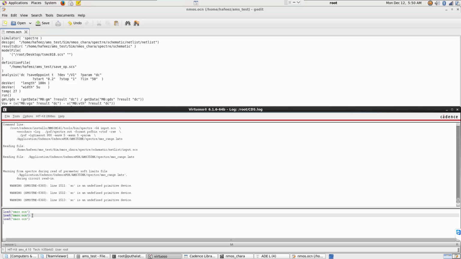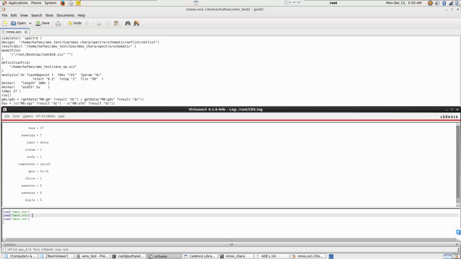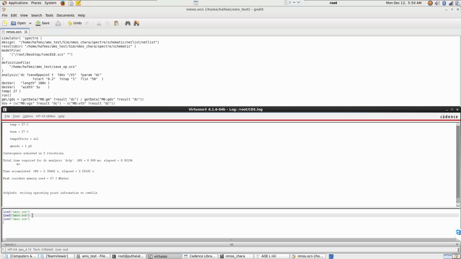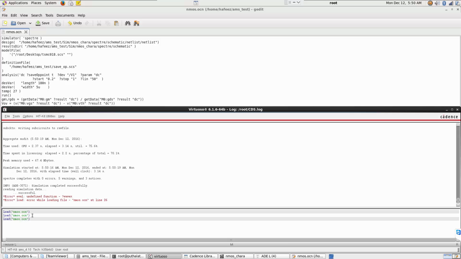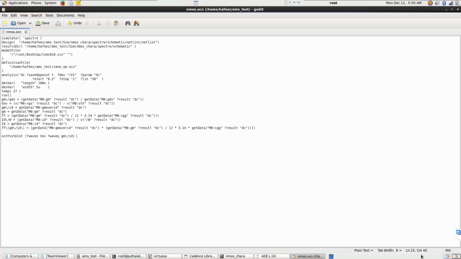I'm loading the Ocean script nmos.ocn, and we are getting one error here. Let's see what that error is. So we don't need a space in between this. I think we don't need a space here. So I think that is the mistake that we made.